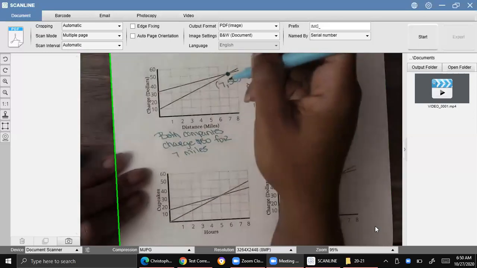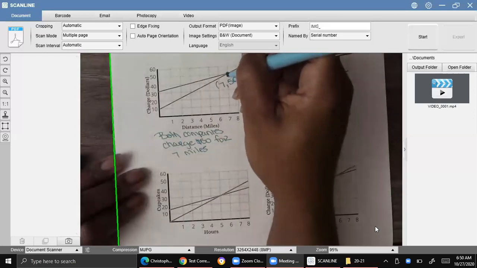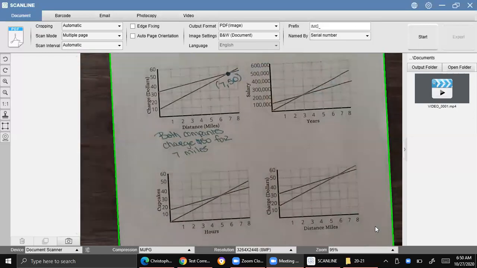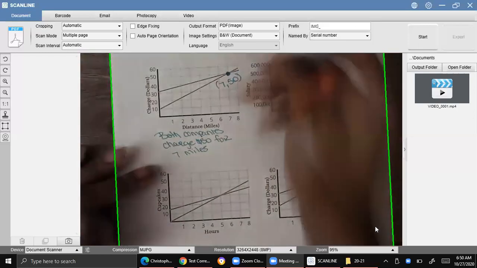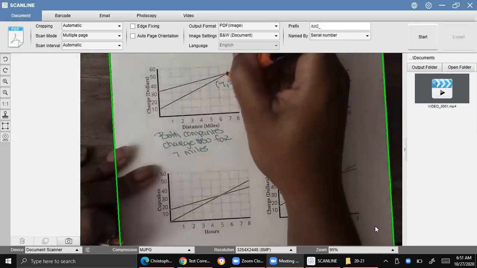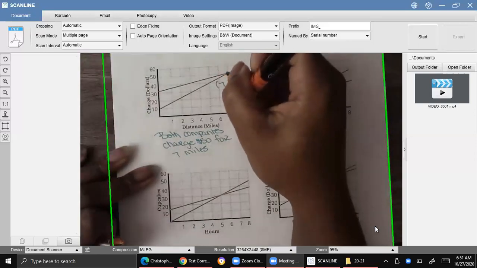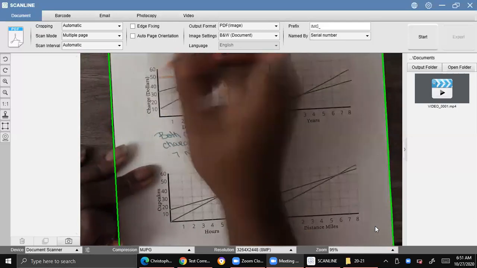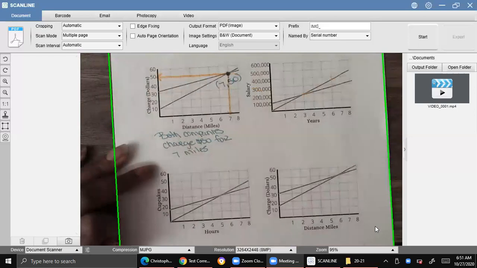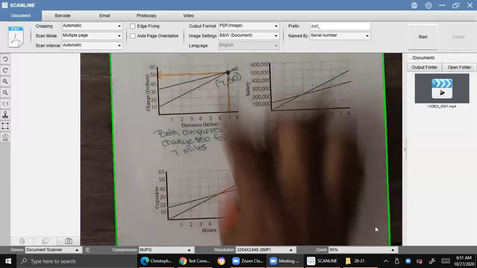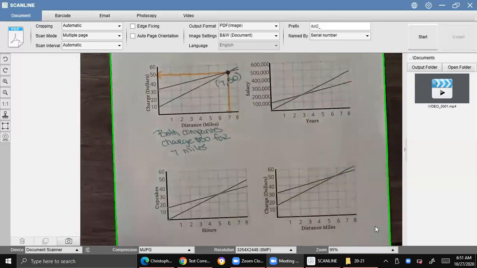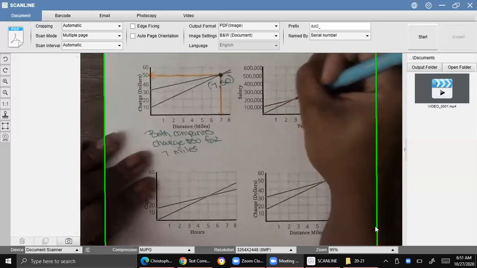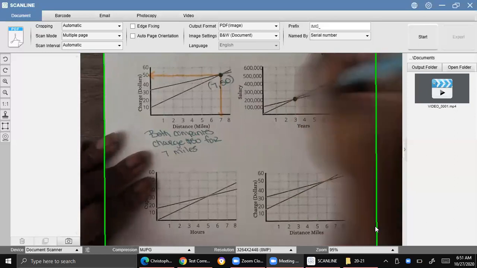And sometimes for me, it's easier to draw my lines out. Actually, I'm going to use a highlighter for that. If you draw your lines down where it crossed, then you can see that you were at 7. And if I draw it across this way, I'll see that I was at 50. Okay, 7 and 50. So for the next one, the first thing I'm going to do is identify where the two cross at, which is right here.